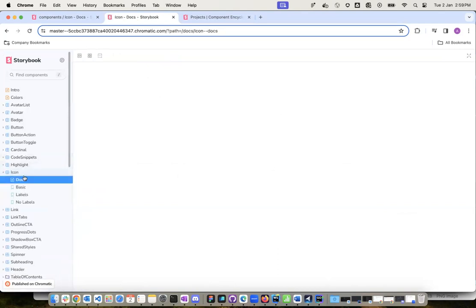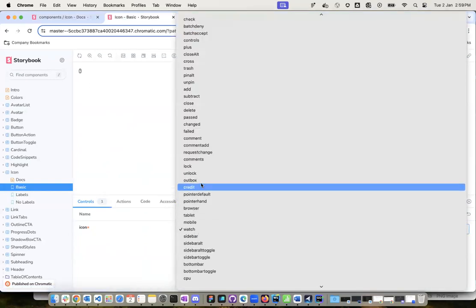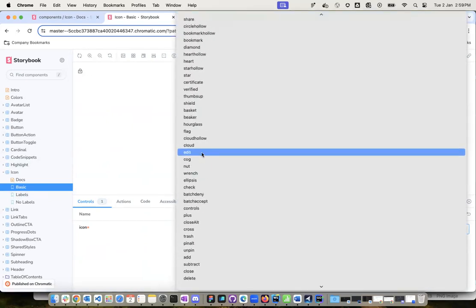In this particular video, I will show you, you can see an icon here, right? You can select any icon. But the problem here is in this Storybook, other developers cannot find all icons at once. So they need to search from this drop down.